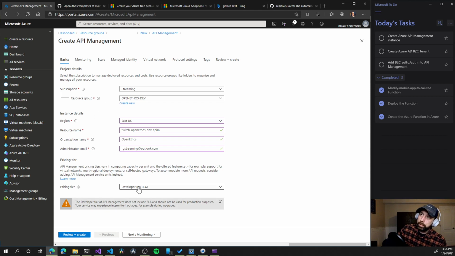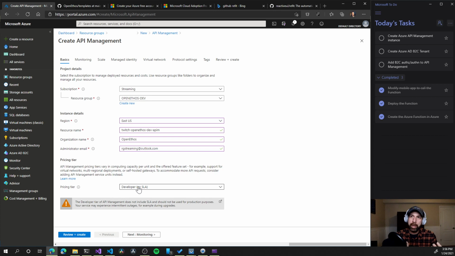API management serves a couple different purposes. One is as that proxy you can place in front of APIs to do a lot of the offloading. You could do SSL offloading or authentication like we talked about earlier. But you can also use it as a monetization vehicle.